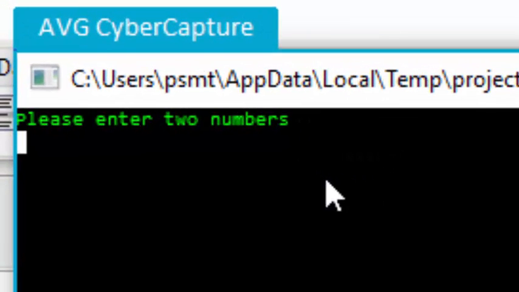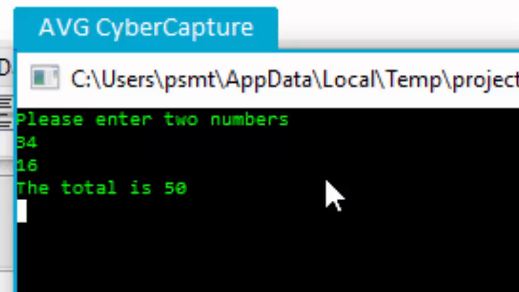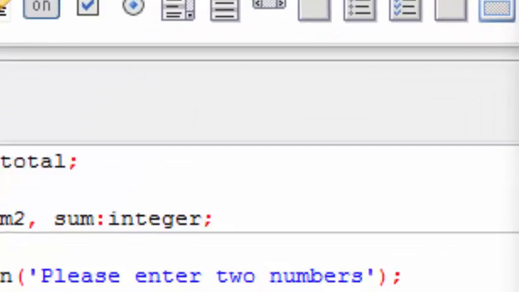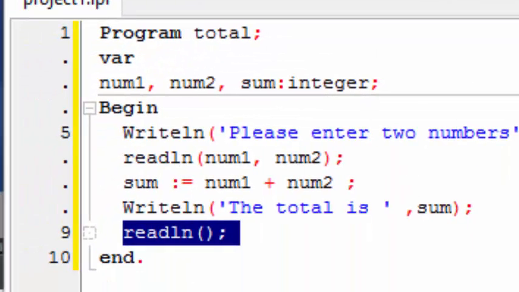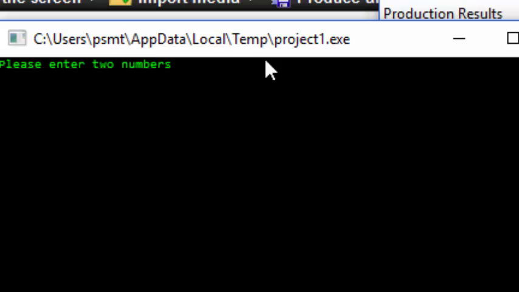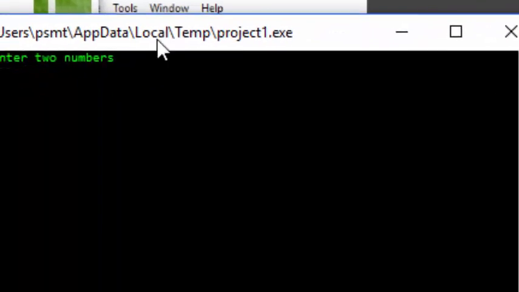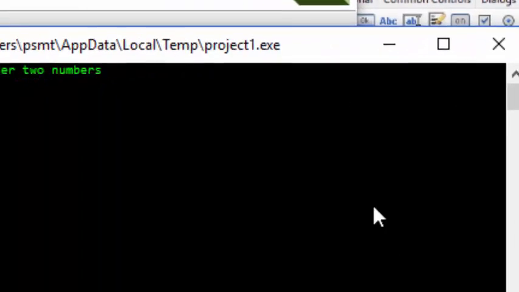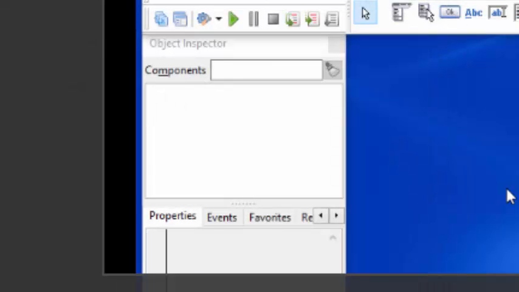I'm going to enter 34, press enter on my keyboard, and then I'm going to enter 16 and press enter. And notice the total is 50, right? So my screen is paused, and I have my total here.